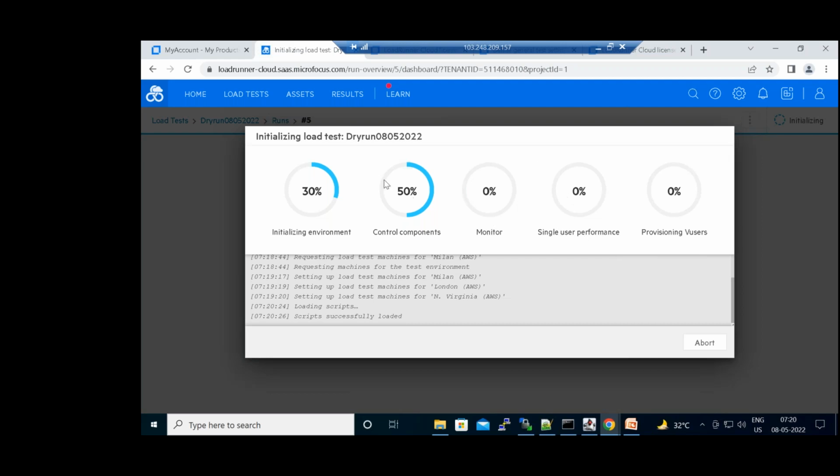Majorly the cloud, as I told, has elastic servers. It can customize its elasticity accordingly. So the load can be anything, but it is going to withstand it. That is the reason LoadRunner Cloud is more in the market now.